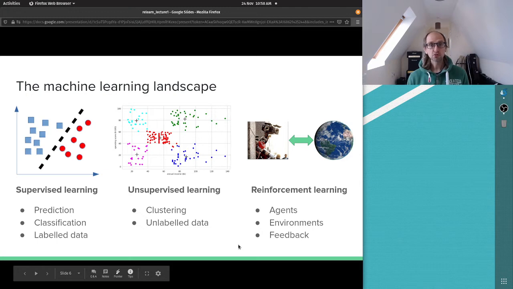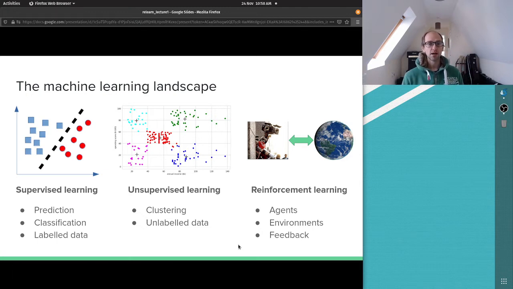So for me, reinforcement learning is quite different to these approaches. The first reason is you don't need a large data set in order to do reinforcement learning. What you need is an environment and an agent. That agent will interact with the environment in a fixed set of ways, and the environment provides feedback to that agent that the agent uses to learn.